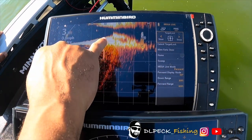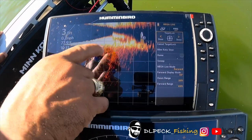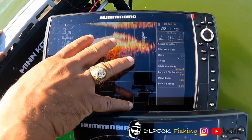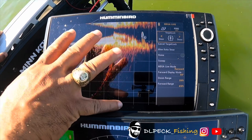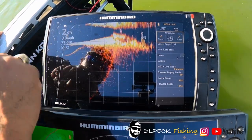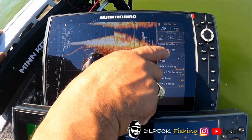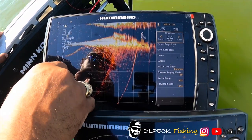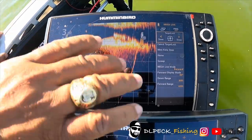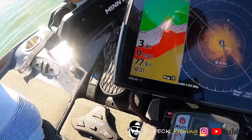Anyway, I'm hitting this rock pile and have called a couple fish off of here. You can see fish moving — I don't have the greatest settings right now since this is in shallow water. This thing looks great in deeper water and I don't want to mess with the settings, because with this new update I've been able to track my bait past 60 feet, and it can go beyond that. So it's pretty awesome. That's Target Lock — I'm locked on.